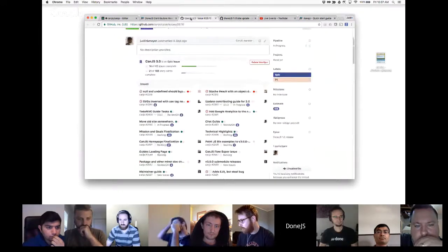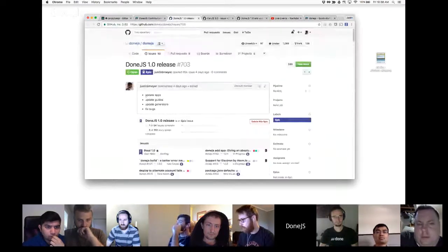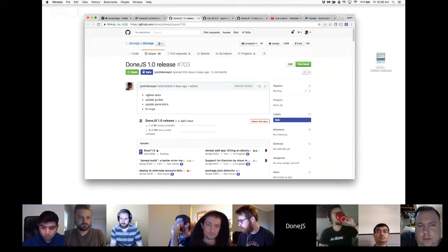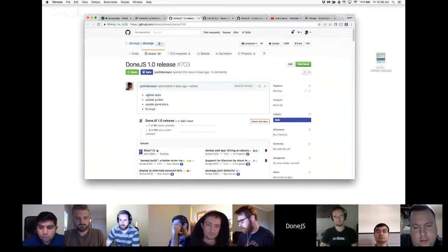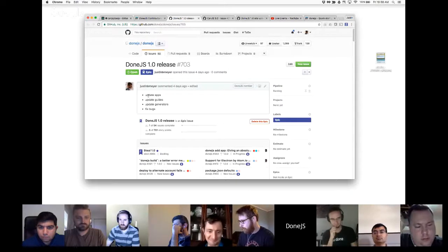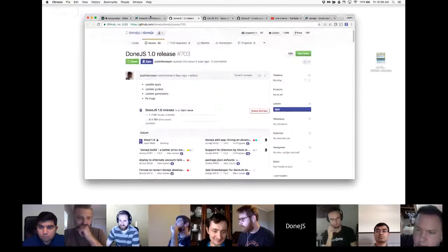But on a high level, my plan for DoneJS 1.0 itself, because I've just put bullet points here. I think the plan will be we're going to update the example apps, the PMO, and the guide to work in 3.0. I know Matthew's already done some progress on that, or the chat and the PMO. And then we're going to update the guides themselves. And then once we've done that, we'll kind of know what the generator should be producing, hopefully, at that point. And then we'll just fix all of the bugs that we can get to around the framework. So that's what's for 3.0, and there's a whole bunch of issues that I've prioritized and time pointed around that.